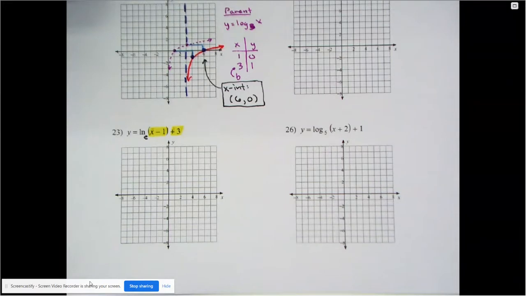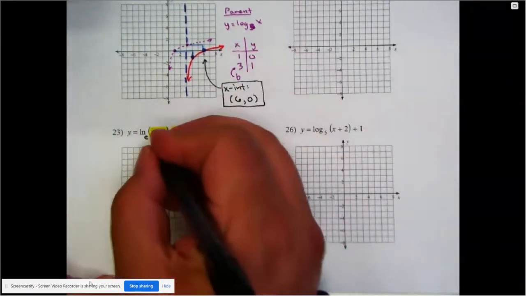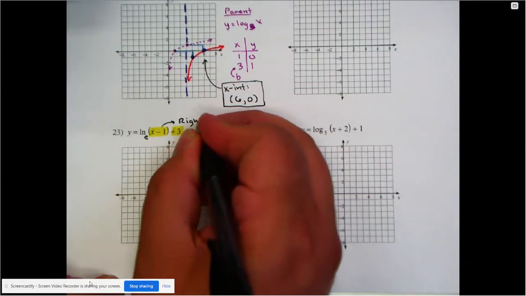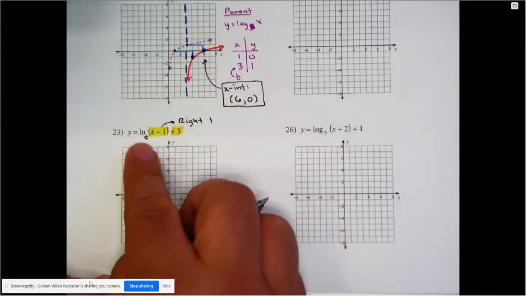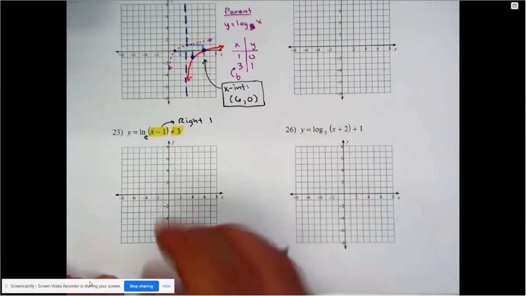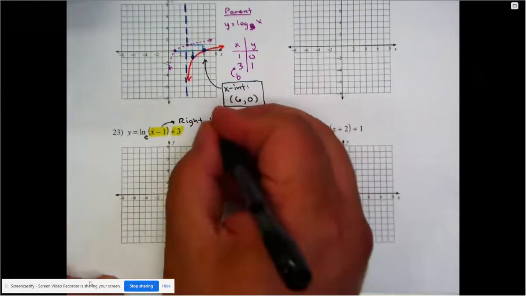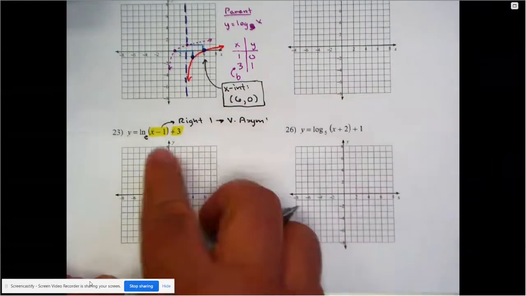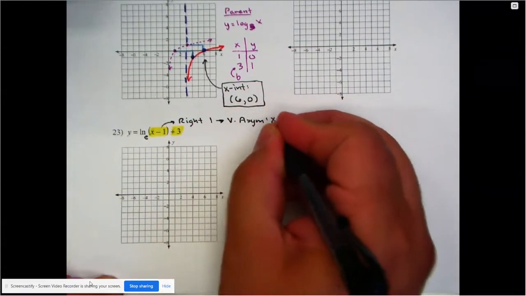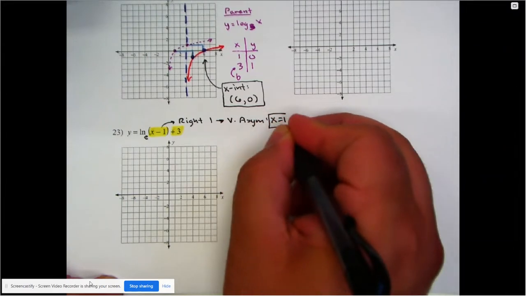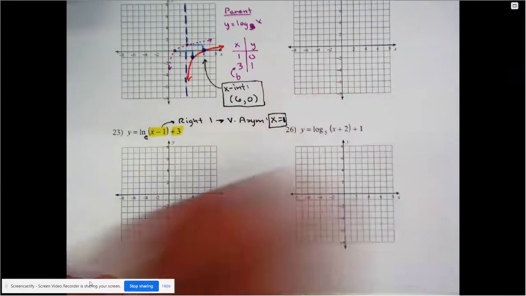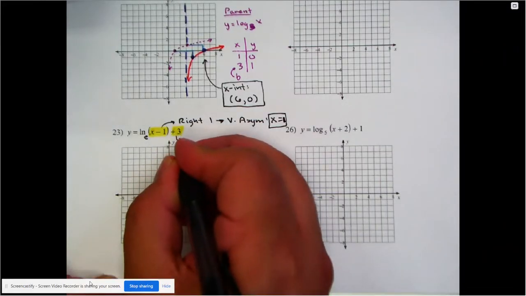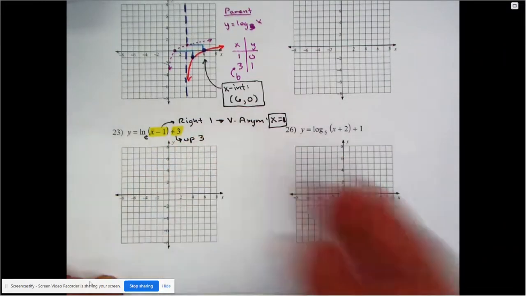But remember our breakdown. As soon as I see x minus 1, I think opposite. So I'm going to the right one. And yes, because this is still a log, don't get thrown off by the whole ln. This is definitely a log, which means I have a brand new vertical asymptote. And because I'm going to the right one, then it's x equals 1. Again, I have already answered one of the things that they asked for here. So x equals 1. Now, this means I'm going to move up 3. So that might affect my x-intercept.